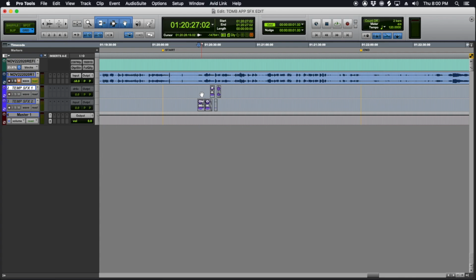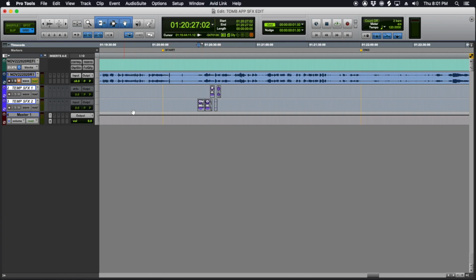I'm also going to keep these temp sound effects on here because I might want to grab stuff from them, or I might want to audition them quickly, and it's just nice to have them in the session already. Plus, if you're delivering a sound effects edit session to a mixer, a lot of the times they like you to keep the temp sound effects from the OMF and just have them cleaned up and ready for them to play for the director if they're like, well, go back to the temp. They've got those temp sound effects there.